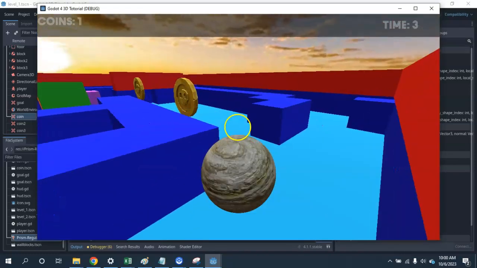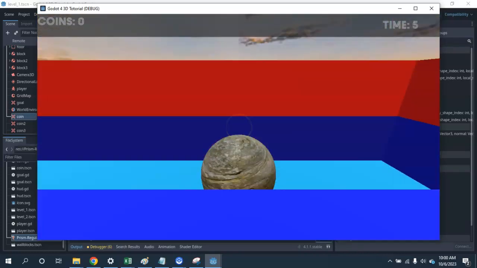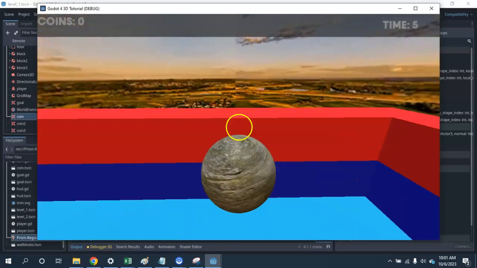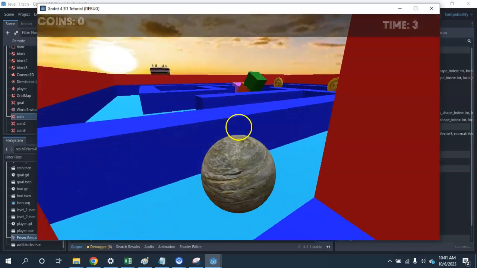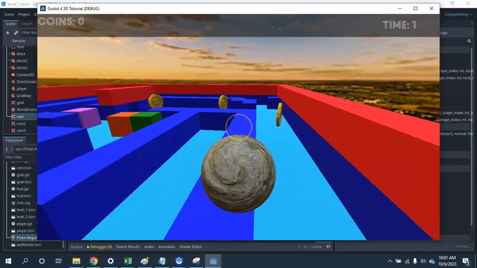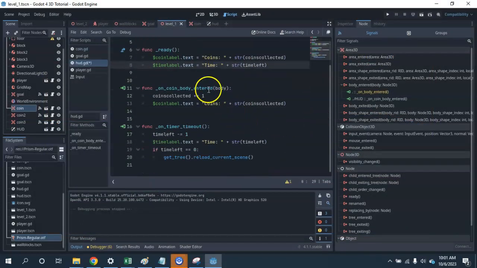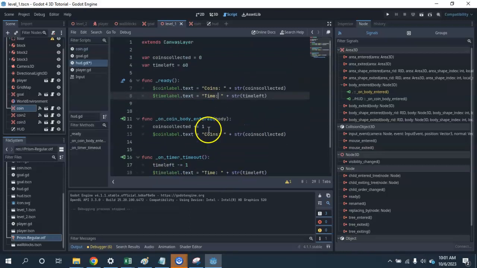So 5, 4, 3, 2, 1, and we restart when we hit 0. So now you can set a timer on there to kind of encourage people to rip through your game. Obviously 5 seconds is great for testing out, but not what you want in the future. Maybe I'll switch that back to 60. So I get 60 seconds to try my game and to try and finish the level before the time runs out. So now you've got a timer added to your heads-up display, and you can start to add more level design and more things in future videos.